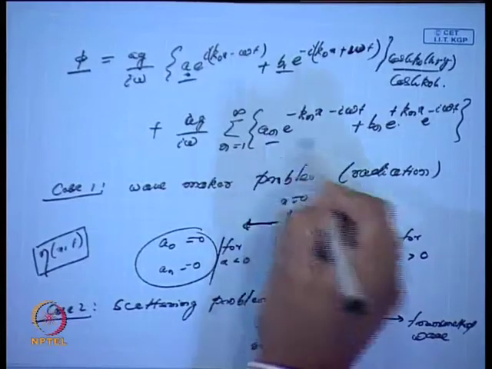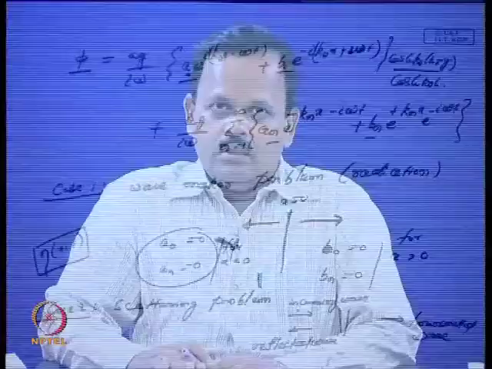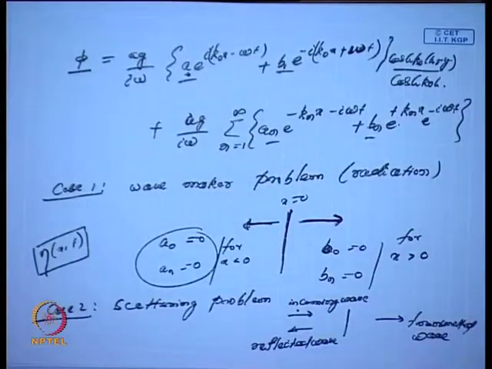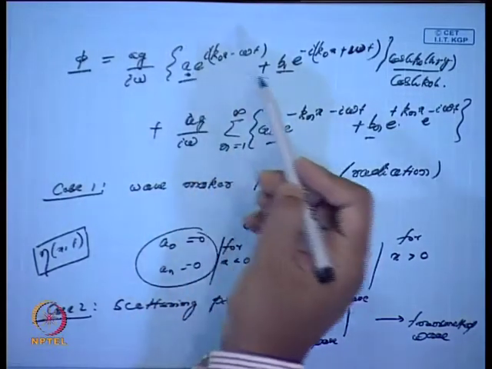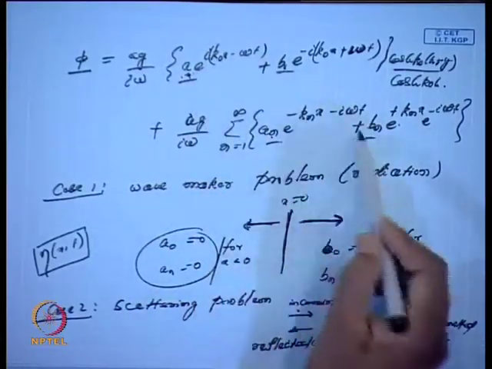The coefficients a 0, b 0, a n, b n, all these terms, give us an understanding of what exactly happens to the amplitude of the waves. In many situations we will know k 0, because once we solve the dispersion relation, omega square, we will know k 0. But in a wave propagation problem, we need to know these constants a 0, b 0, a n, b n.